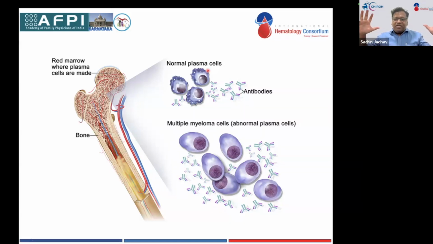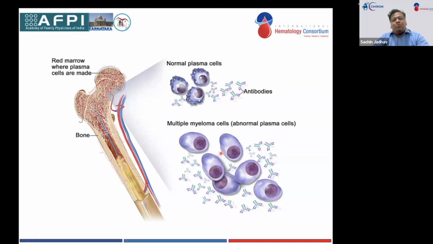And all of these plasma cells, because they come from the same damaged cancerous plasma cell, all of them secrete the same antibody. Hence, they produce monoclonal, single clone immunoglobulin. Monoclonal. So, now this is a normal plasma cell. This is like my bone marrow. It is secreting different kinds of polyclonal antibodies.